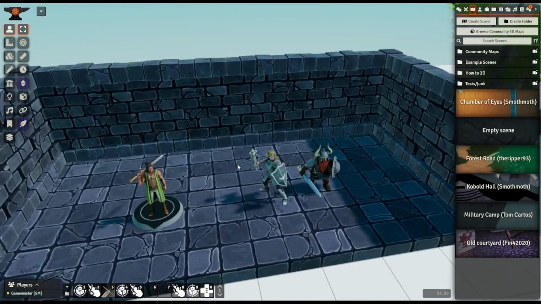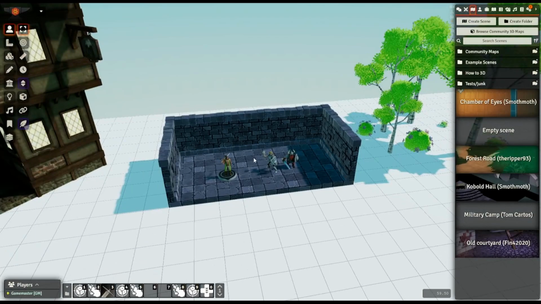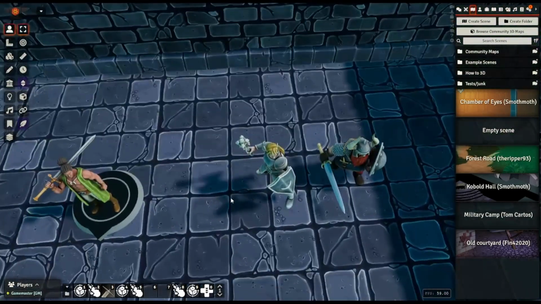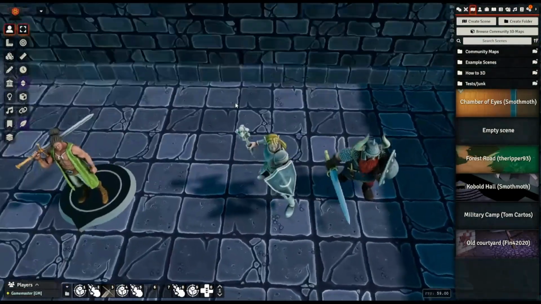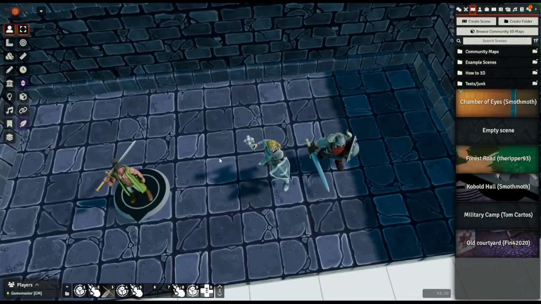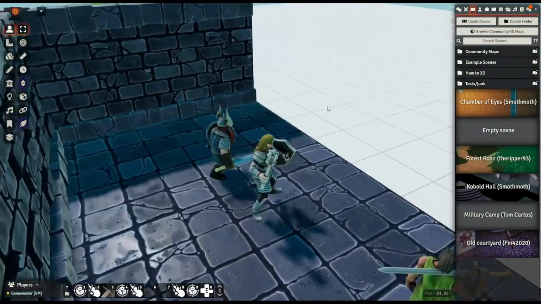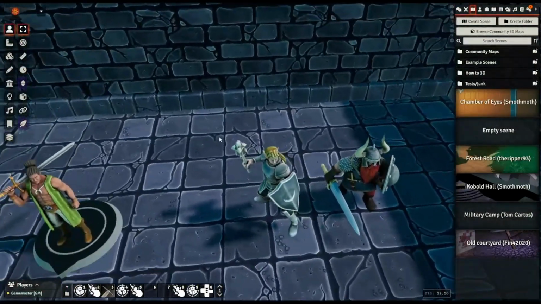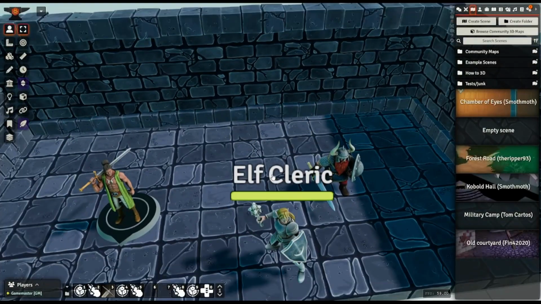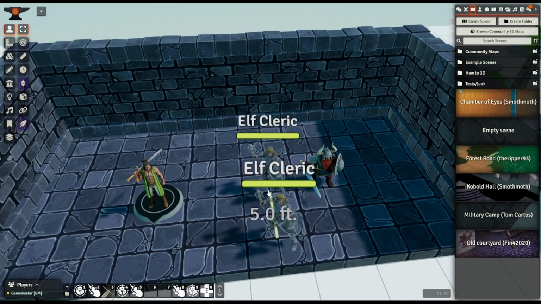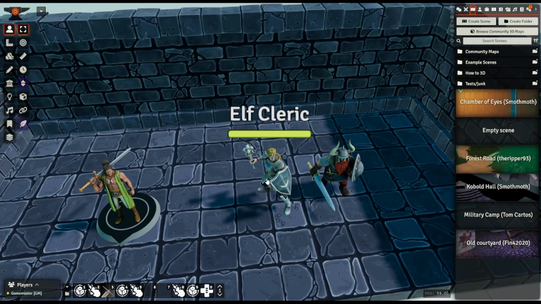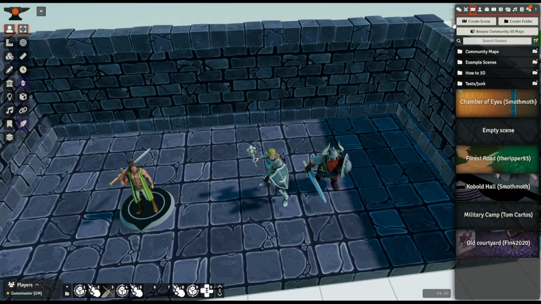So with the game camera on here, I can only zoom out this far, which is still quite far, but not an unlimited amount. And I can only tilt it up or down a little bit. You can change how far the limits are in the settings, but with this, you can have your sessions feel a lot more like a traditional CRPG, where your players are more constrained to their player characters, which can be an advantage depending on what you want to do. Let's turn that back off there.